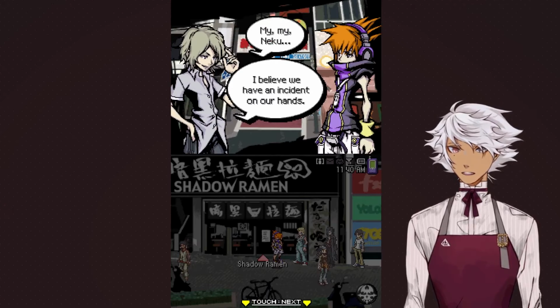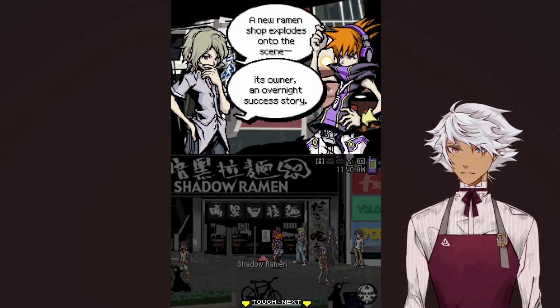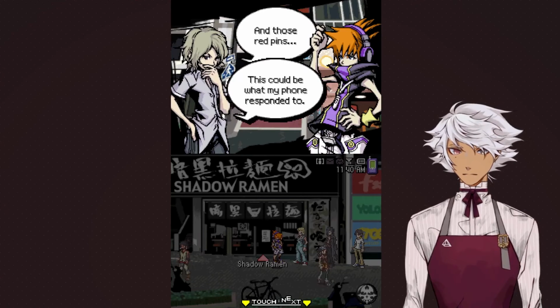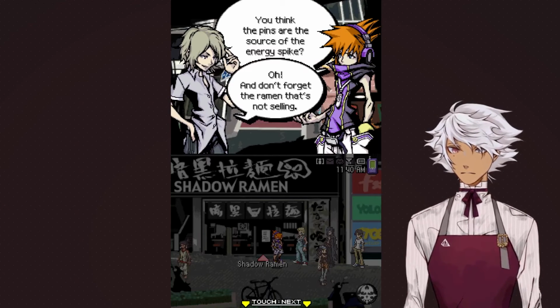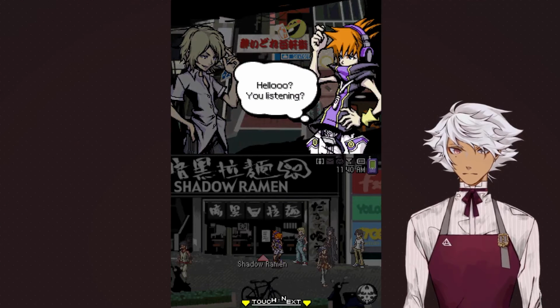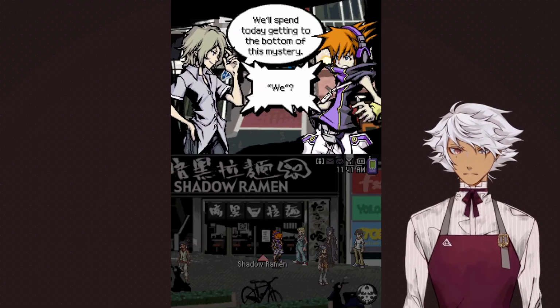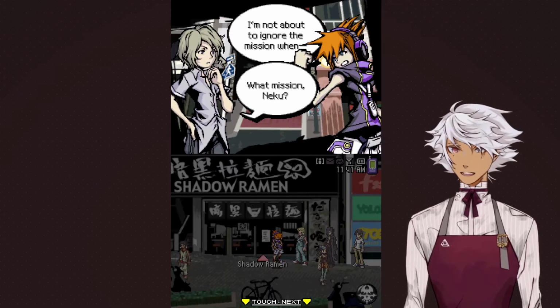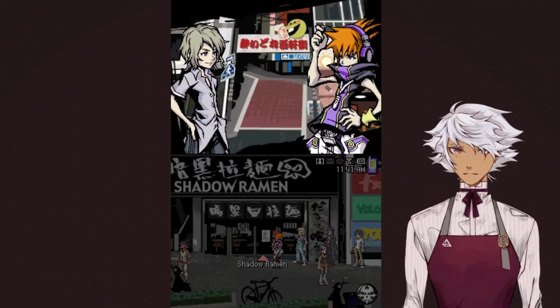My, Neku. I believe we have an incident on our hands. Huh? A new ramen shop explodes onto the scene. Its owner, an overnight success story. And those red pins. This could be what my phone responded to. You think the pins are the source of the energy spike? Oh, and don't forget, the ramen that's not selling. Odd, don't you think, considering how good it is? Hello, are you listening? That settles it. We'll spend today getting to the bottom of this mystery. We? I'm not about to ignore the mission when— What mission, Neku? Now let's start sniffing out the reasons this place is such a hit.